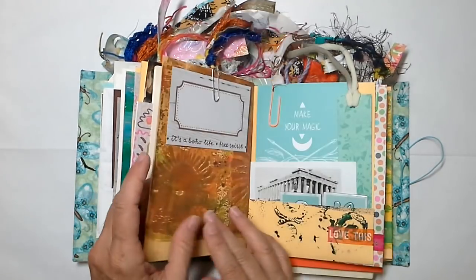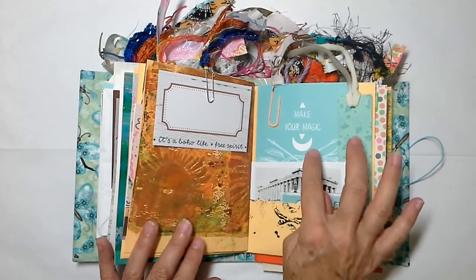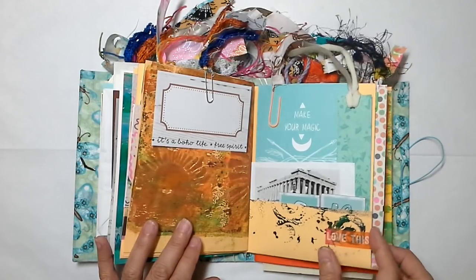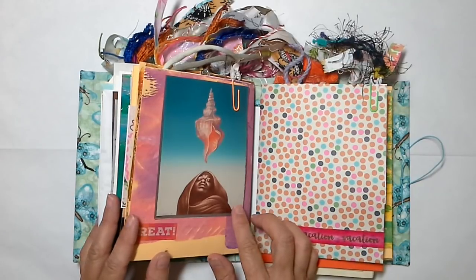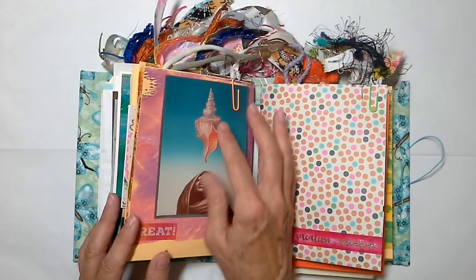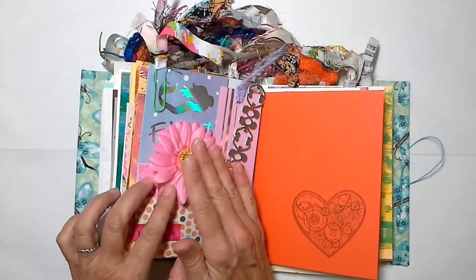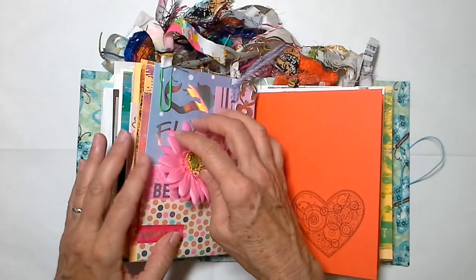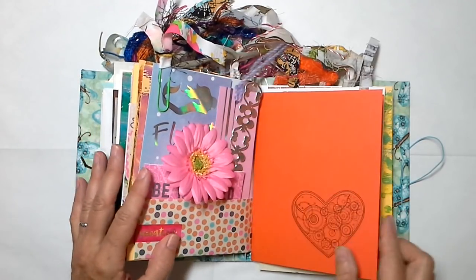More things for you to play with. A skinny book right here and some chipboard. I like this thing. It says, "Make your magic." Yeah. Do it every day, y'all. Make your magic. This is from a magazine. I love the way that the colors all develop together. Prima flower for you to play with. Border strips, bookmarks. There's a mermaid element back here that says float on.